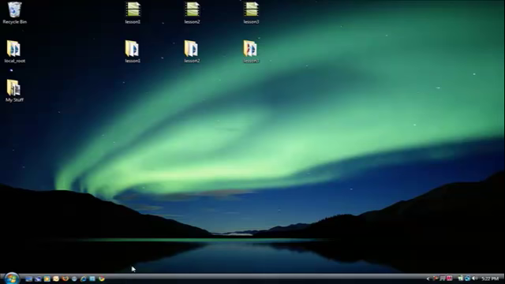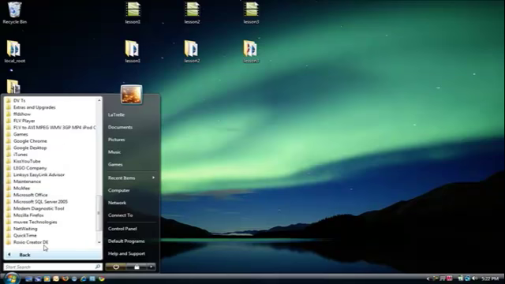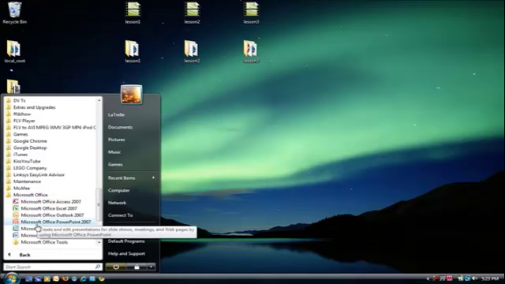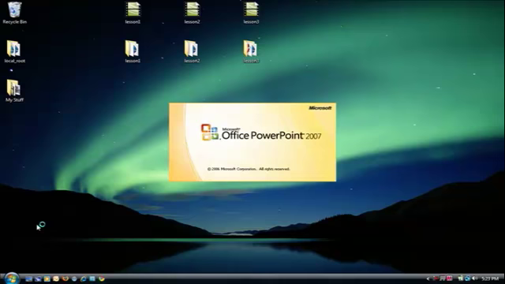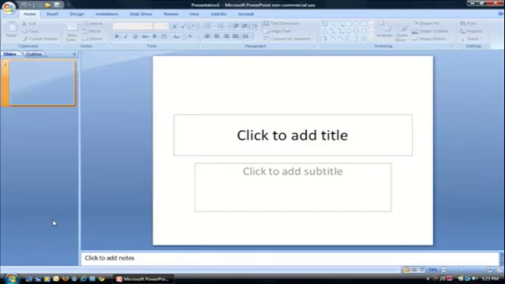So follow along here. You can go to your Start menu, like so. Go to All Programs, Microsoft Office, and then the PowerPoint option. The PowerPoint interface will open, and since I started a new one in the last module, that's the way it opened up, so I didn't have to click to add the first slide.